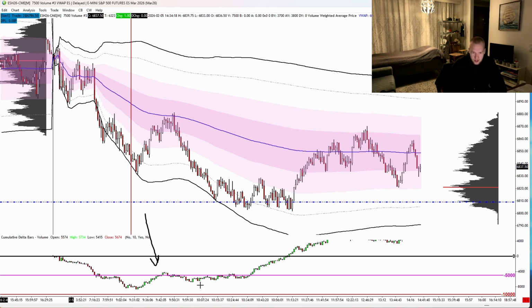Price was going down, so the sellers were obviously overpowering the buyers, but not in the cumulative delta. And this is a classic delta divergence here, which in my opinion has become more relevant in recent times. When I made my cumulative delta guide, I didn't see as many delta divergences as we see currently. So learning about these delta divergences is very important, but you can basically see here that cumulative delta is going flat, even though price is going down. And this was a huge clue for myself that something was indeed changing in the markets.